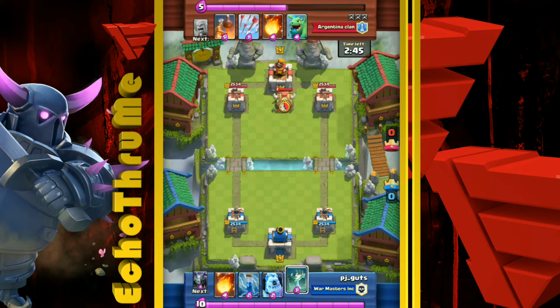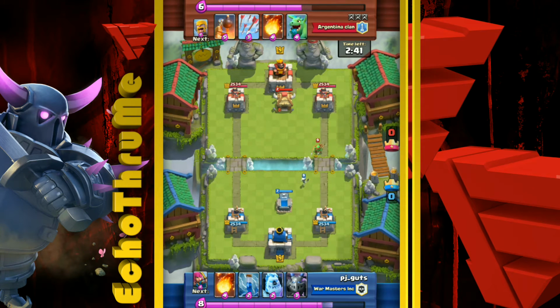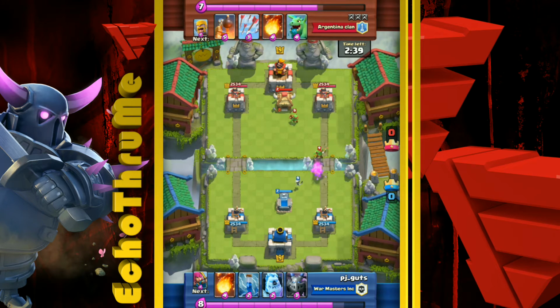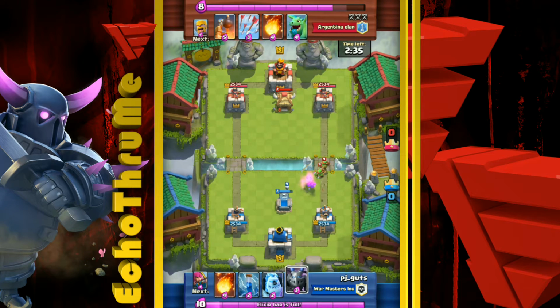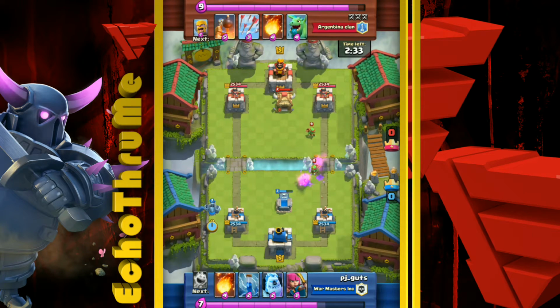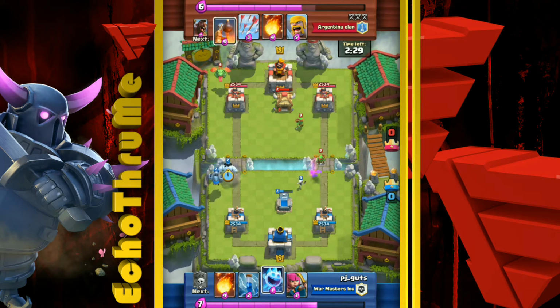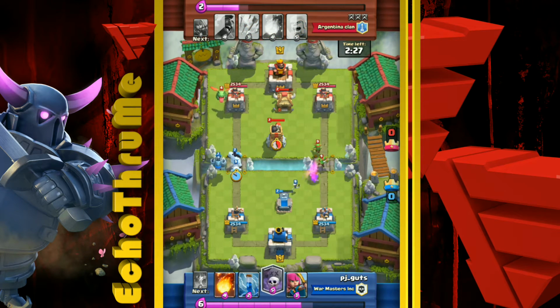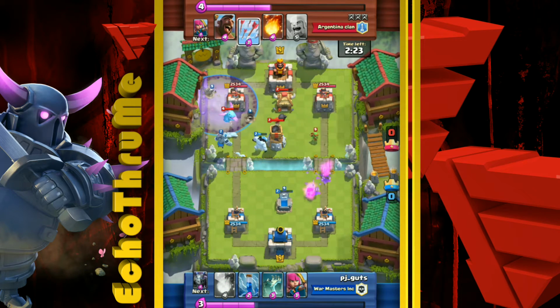And it looks like he's going to start out with his Tombstone, and he plays a bit of a spawner deck in this one here. Actually, not a spawner deck, it's a buildings deck. He's got the Goblin Hut, and he also has the Bomb Tower, his opponent does. So he plays his Mega Minion up the left-hand side, PJ Guts does, and it's combated by a baby dragon from the opponent. There's the Bomb Tower, and there we go with the graveyard spell.